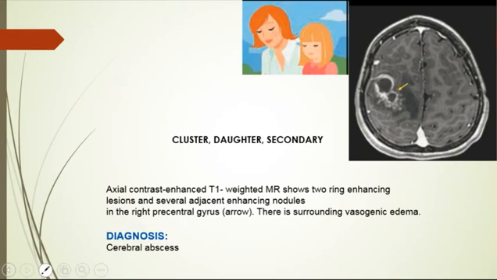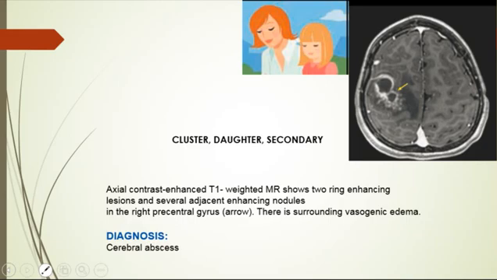If untreated, the infection progresses with formation of one or multiple secondary or daughter abscesses adjacent to and continuous with the parent abscess. There is a tendency for evagination towards the deep or ventricular margin, what we call dimple sign. We saw it in the previous session, the dimple sign.